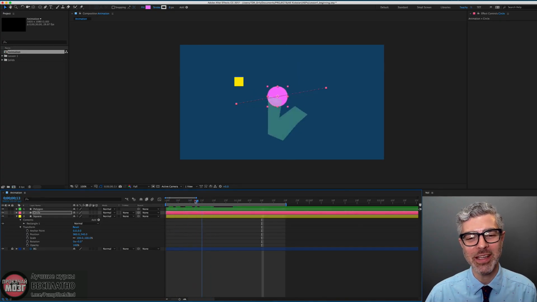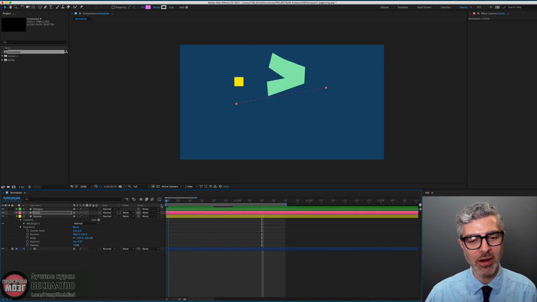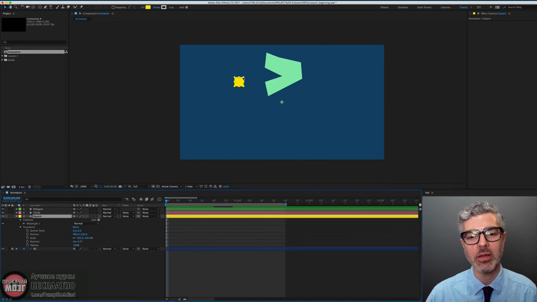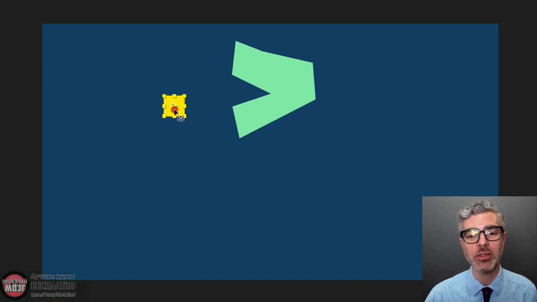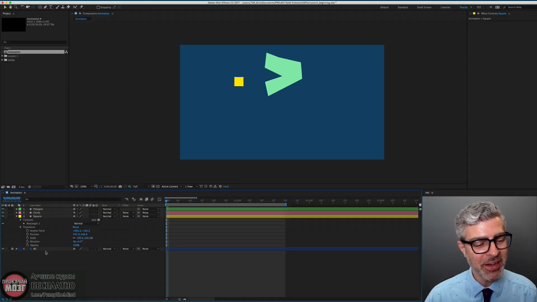So while this is happening here, let's have the square start, let's see, up here somewhere. Oh, and the anchor point is still in the center of the comp. So what we can do is change that if we want. Select the pan behind tool and snap this, and hold Command and put that back in the center. Or, for example, we could have this scale from its own bottom or from the corner or wherever we want. I'm just choosing the center right now because that's sort of my default. But it could be anywhere.